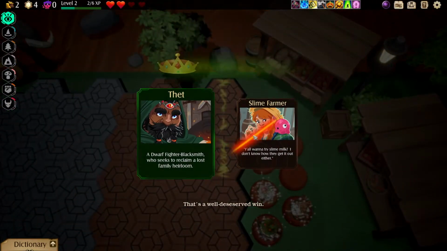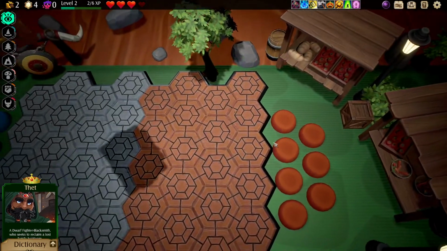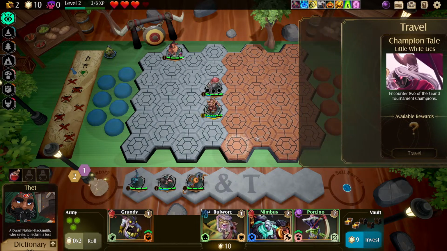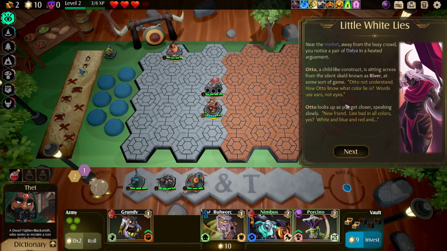That's a well-deserved win. Welcome back. Gormon's fucking broken, and I knew this. Okay. Cool. So now I get to pick my rival and my friend. So who do we have?